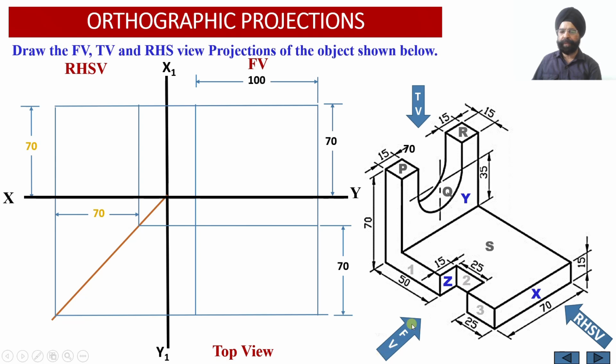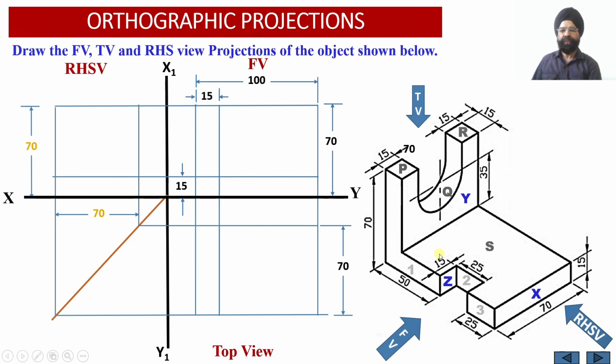Now looking at the solid from the front, we find that there are two webs which will be visible to us. This is the horizontal web and this is the vertical web. Now let us start with the horizontal web over here. In the horizontal web we observe that the height of this horizontal portion or the horizontal web of the solid is equal to 15 millimeter. So we have drawn a projection line corresponding to the top surface of this web, that is surface S over here, right? So corresponding to the top surface of the horizontal web, we have drawn a projection line which will be extending onto the right hand side view as well.